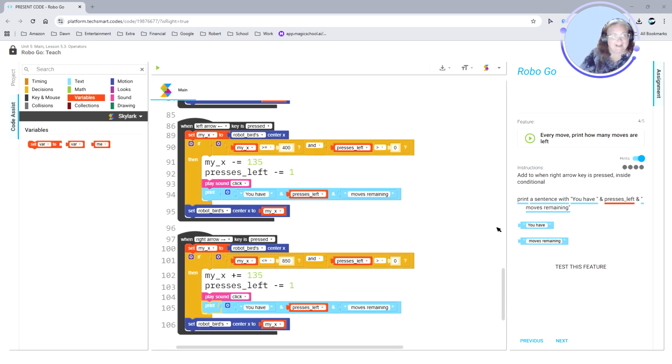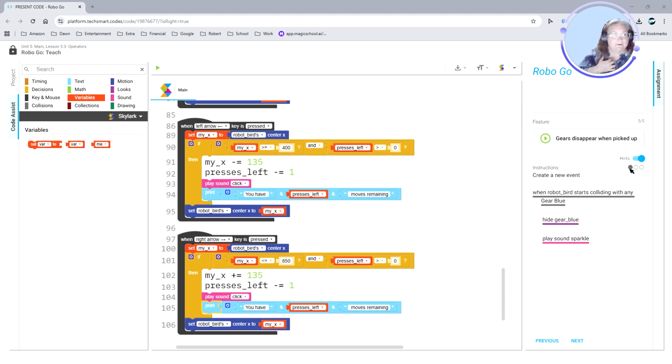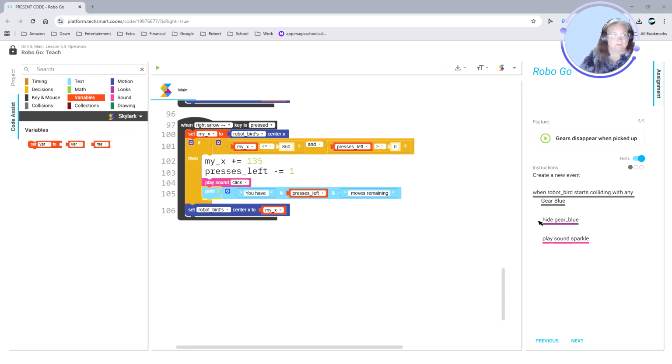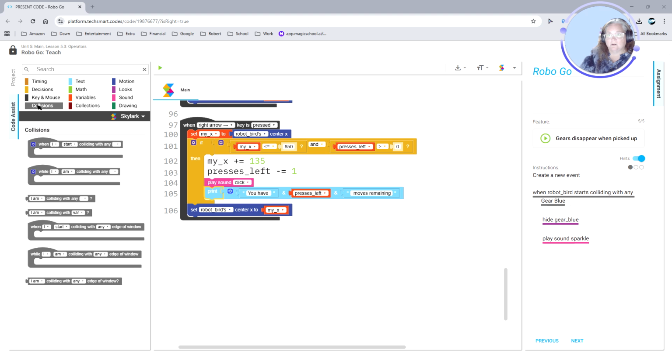Oh, looks like we have 3 parts to our fifth section. Oh, looks like we have a collision. So I'm going to move this down. We're going to go when robot bird starts colliding with any gear blue. So I'm going to go collisions when I start colliding with any.